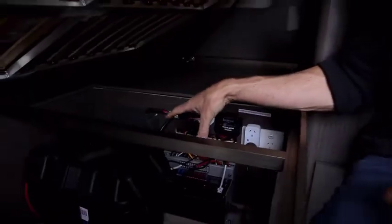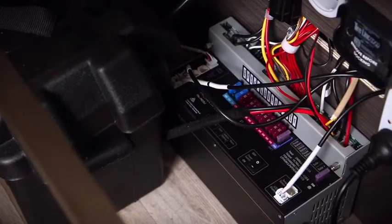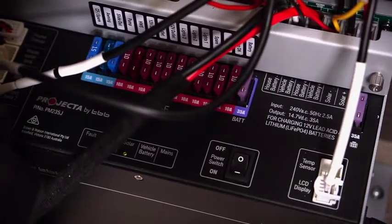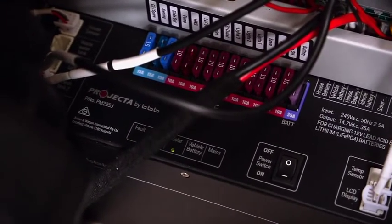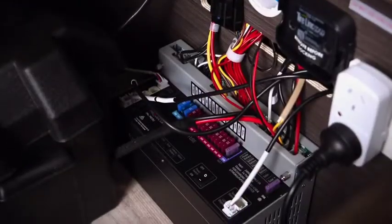This little unit here is the brains behind the IntelliJ system. It's controlling the power coming in from solar panels and the tow vehicle's alternator, charging the house battery and ensuring power goes to all the lighting and appliances. It has a host of safety features built in for peace of mind, such as low voltage disconnect so you aren't left with a flat caravan battery, plus protection against electrical shocks, short circuits and damage to your batteries.